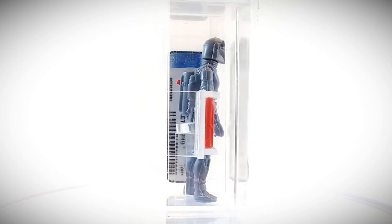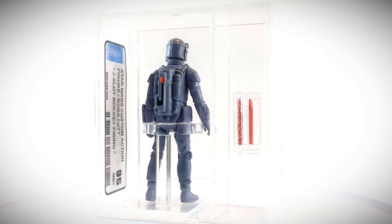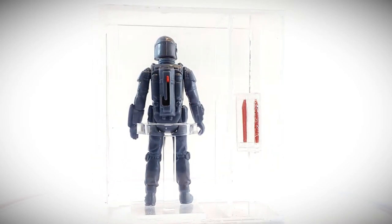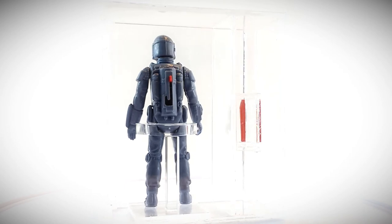Problem was, there were safety concerns about that firing rocket. And so the actual rocket firing figures never went into full production. There are prototypes of an L slot and a J slot, like this figure, that are now worth thousands of dollars to collectors. Unfortunately, this is not one of those.